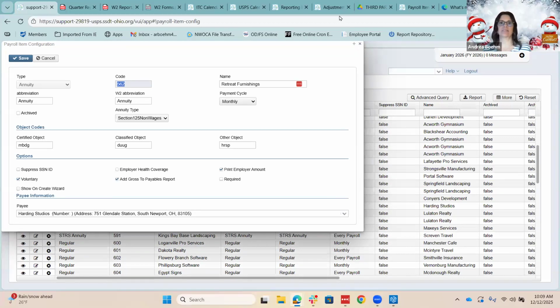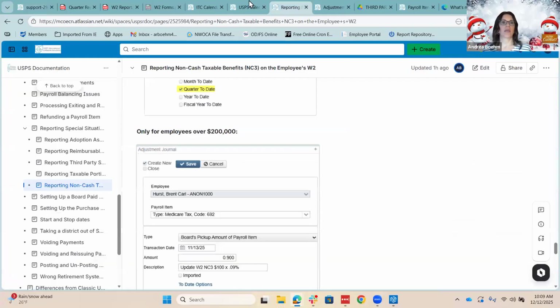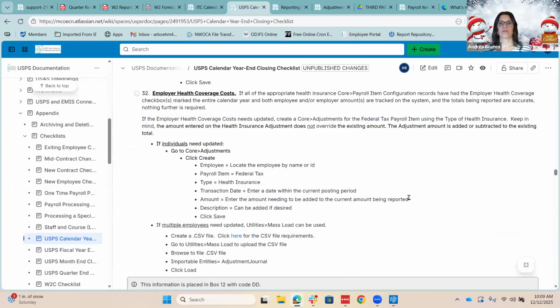Now, if they don't, and the employee maybe has been paying out of pocket because they've been on leave for a certain amount of time, but they want to keep their health insurance through the district, so they're paying out of pocket to the district, and they're probably depositing that directly into USAS to pay for the insurance. Then what the districts will need to do is figure out what that total amount was.